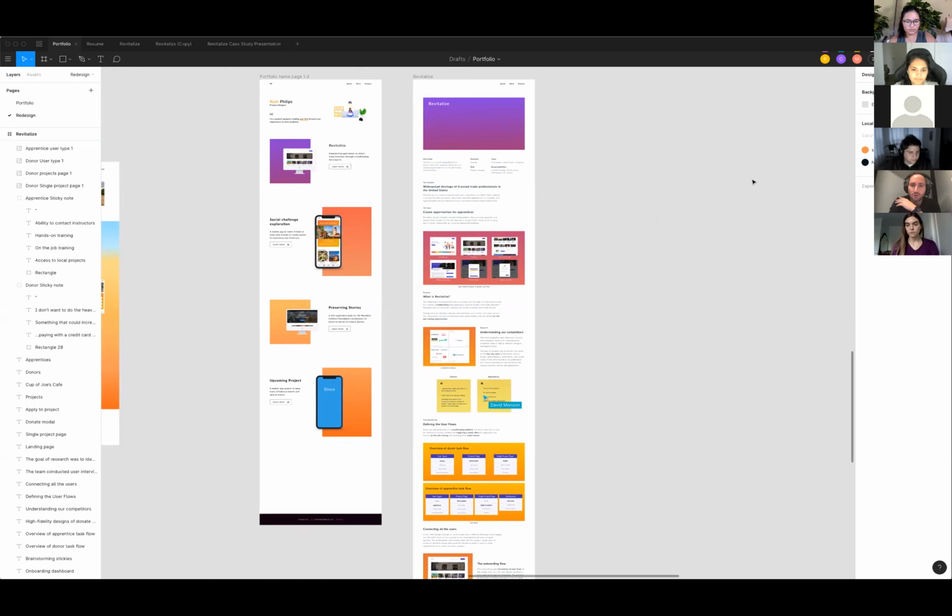I'll make another quick comment here. This came up with one student I was working with earlier. Inside an actual case study, our hiring managers said the very first thing they do when they open a case study is look for the final executed screens, which oftentimes are at the bottom. It's just the way people have done it in the past, but they asked, why not just put them at the top? Because that's the first thing I'm looking for. So I think that's what you're going to do as far as dropping those images in there.